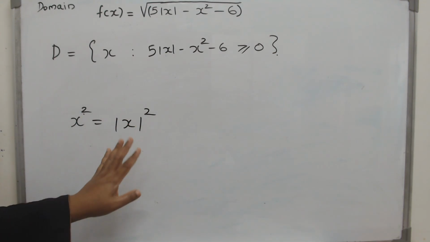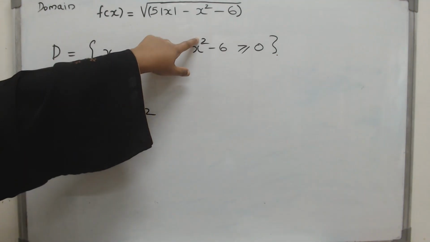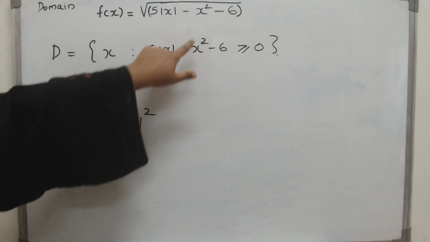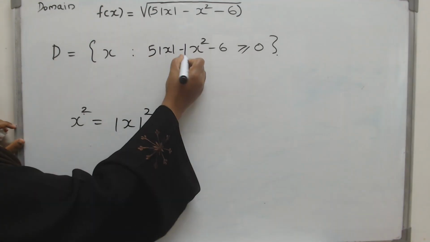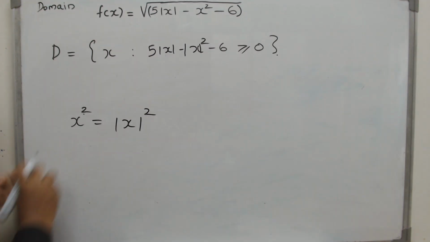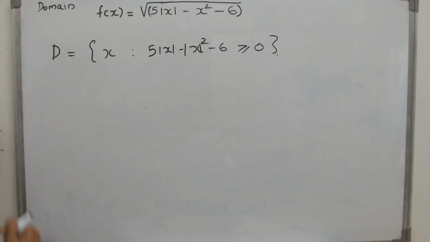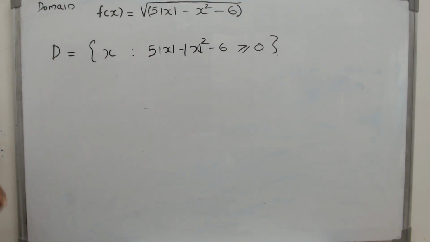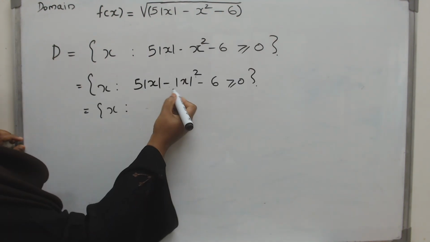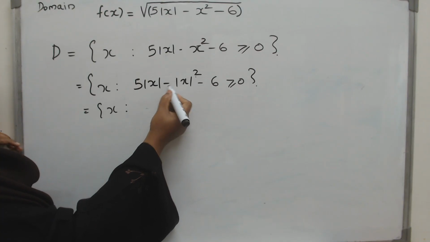This is equal for even exponents. Here we have a 2. We have an even exponent, which means instead of x, we can put a modulus x in its place. So there. Now do we have a quadratic in just one variable? Yes. What is that variable? It is mod x.